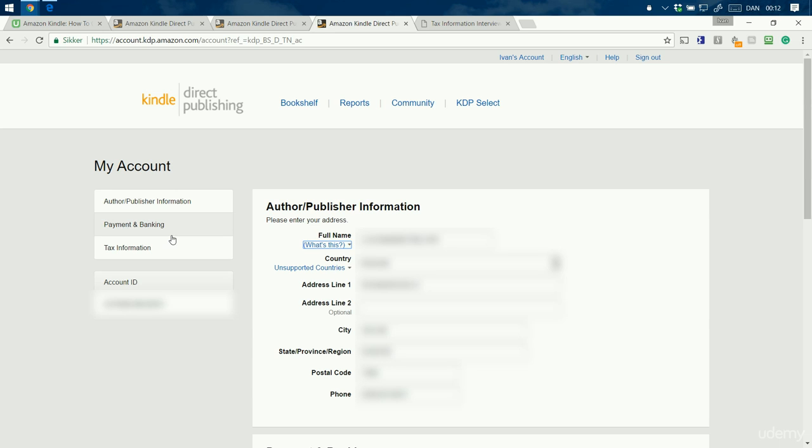Amazon can either pay you by check or by bank wire. By check, they will have a $100 threshold limit. That means that you won't get a check in the mail until you've earned $100. That is fine when dealing with sales in the Amazon.com account, but you will get separate checks for each marketplace that you publish your books under.